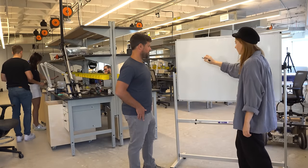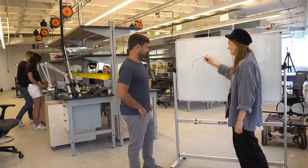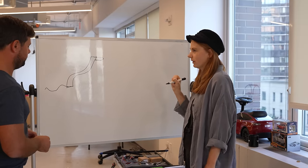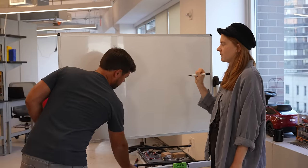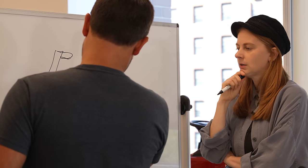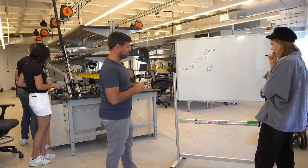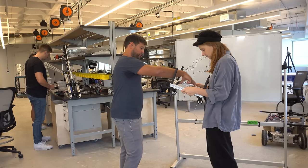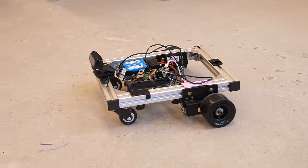So the Tesla version is a snake. But you're thinking we should do more like a rover. Yeah, I'm thinking it's gonna be like a little thing on wheels and it drives up to the car and kind of just drives into the car. So it's got a Raspberry Pi running VM on it, just two motors, one motor controller.